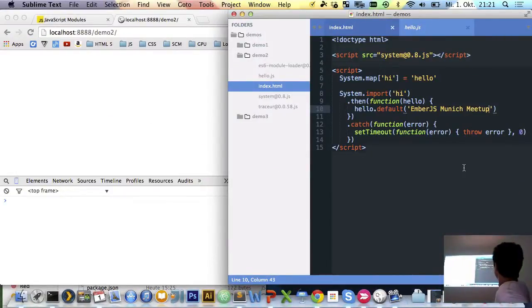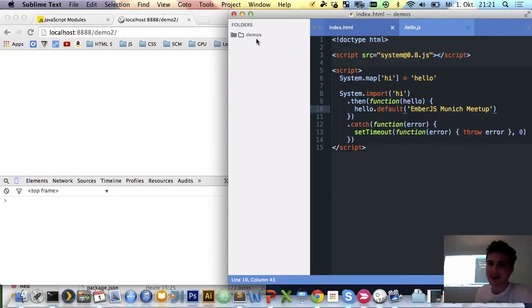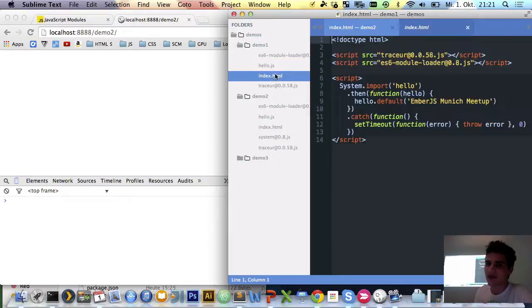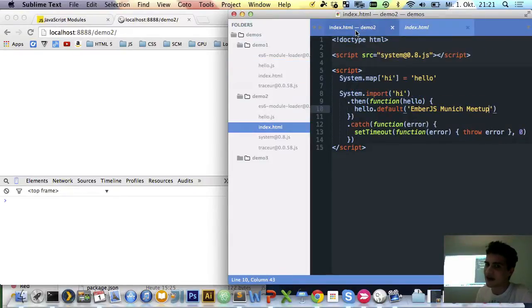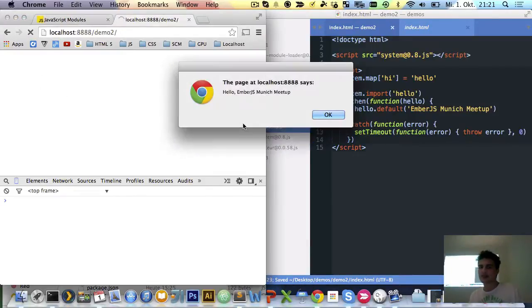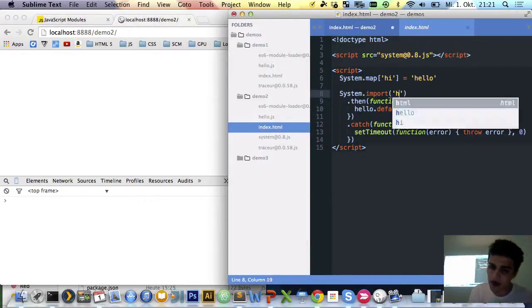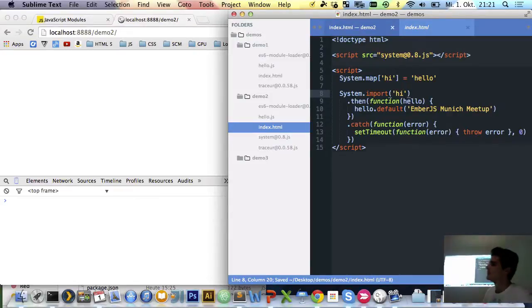You said import hi and map hi. Why is it important to map it to hi, and why can't you just use... To demo the mapping feature. It's for the demo because I can't demo the mapping feature without using it. Theoretically, you could have written import hello. Before we had that, we simply did hello, and now we can also do hi, and we get hello as well. If I did hello there, it obviously also works because it's the hello module. But I can now also do hi because hi is an alias to the hello module. Okay, I missed that, sorry.